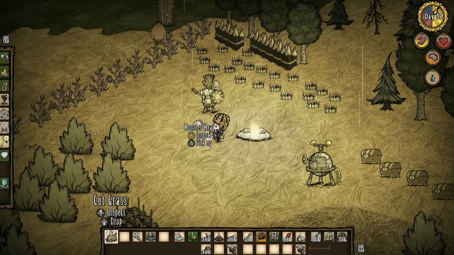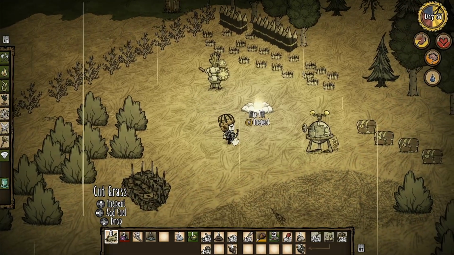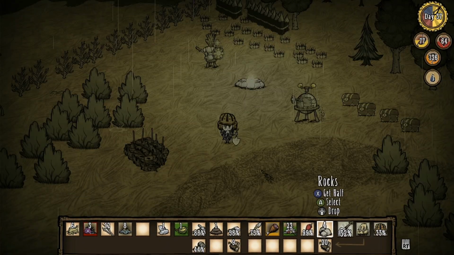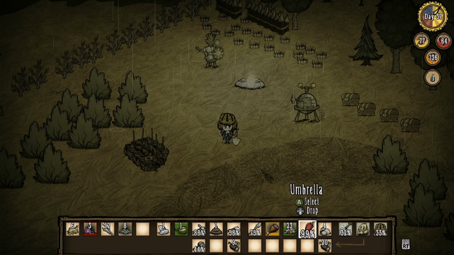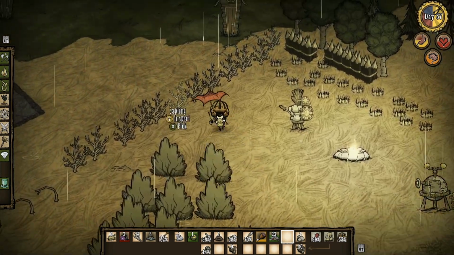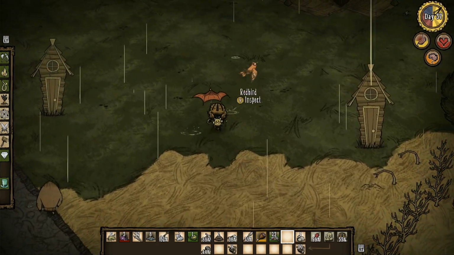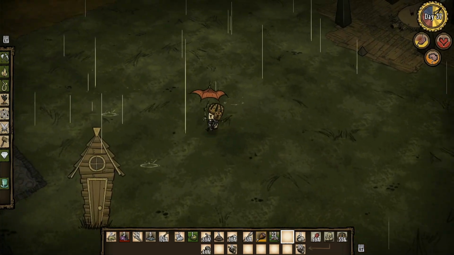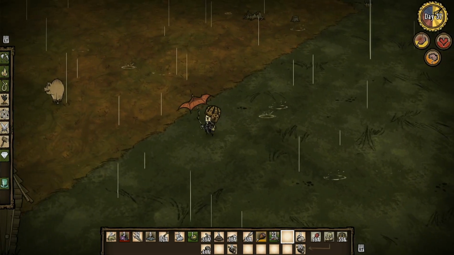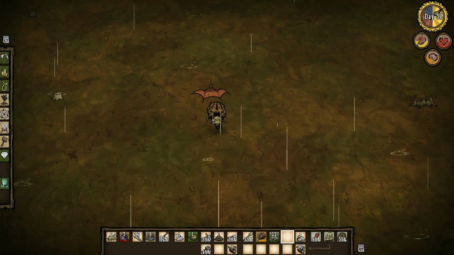Alright, welcome in. So we are going to do Don't Starve today, and we are going to try to see if we can survive spring. This is a season that I don't know a whole lot about, but we're going to give it a shot. I know that spring lasts about 15 days. We're about halfway into our total of what we want to survive. So let's cross our fingers and hope for the best.